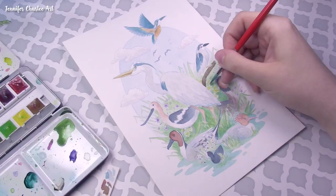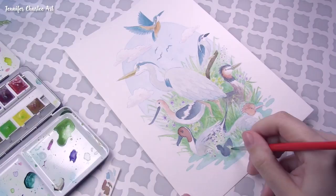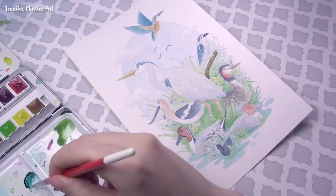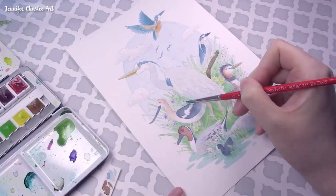And with a lot of other global warming and other natural things going on that feel very much out of our hands, it was really encouraging for me to see what conservation has actually done for these animals. A few of these, I guess birds in general in wetland areas, have been closer to extinction, and that has been mostly reversed, due to the feather and bird trade in the past.